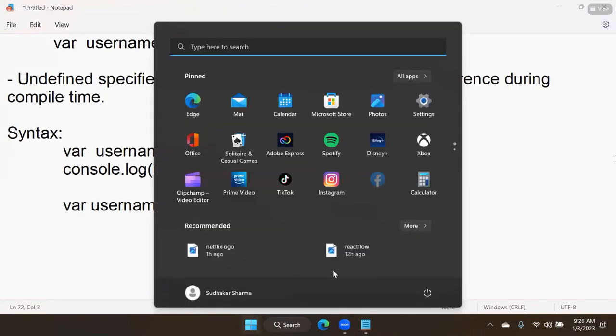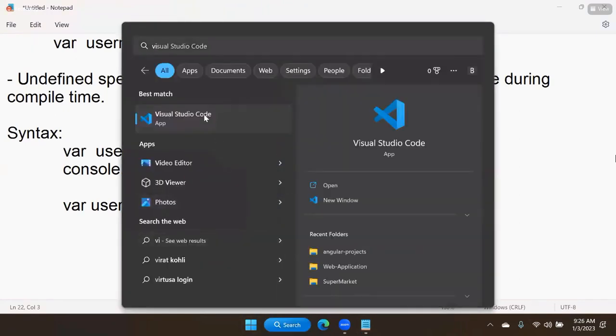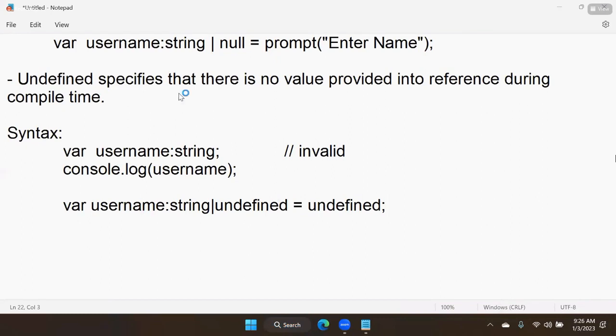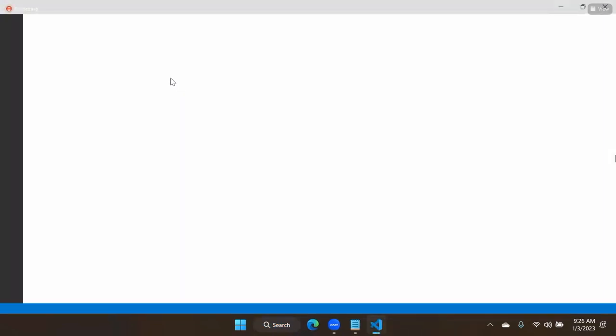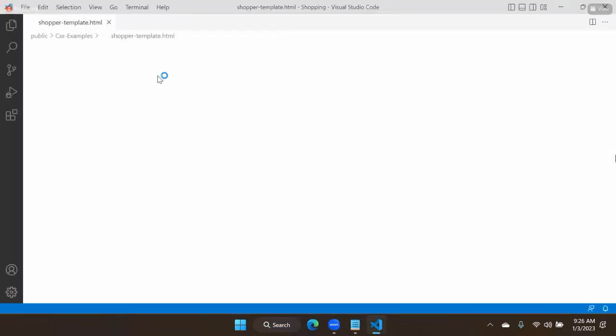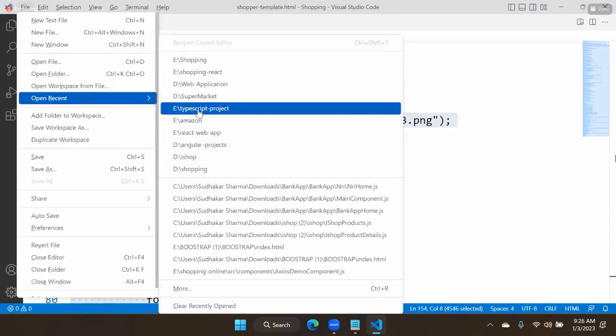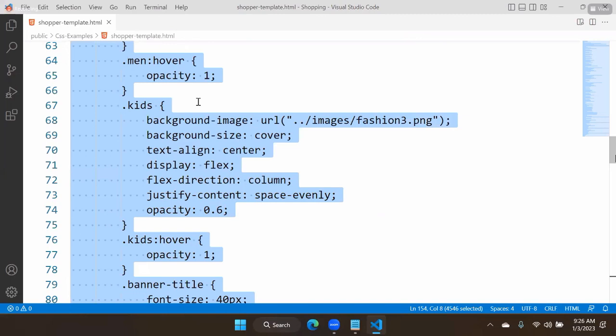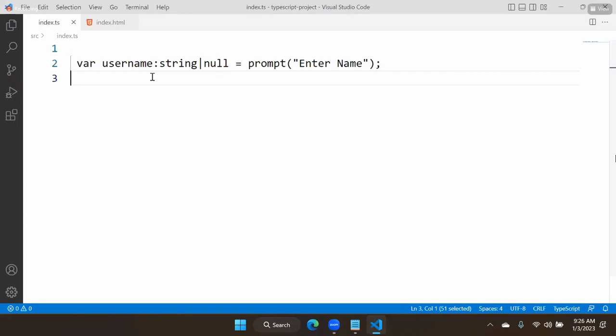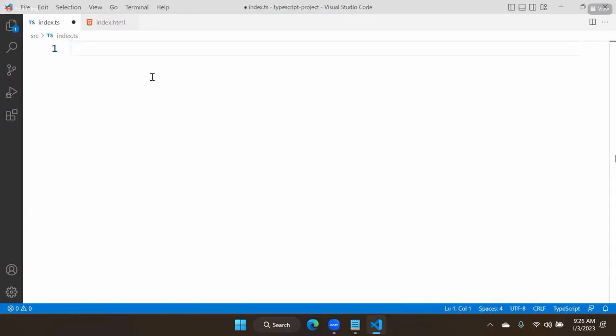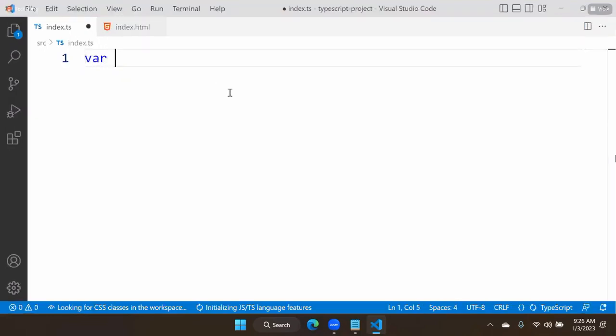So let's take an example for our project. In this example, let's take the TypeScript project. And we are defining some var. So this is a variable. And this variable has some name, which is a string type.